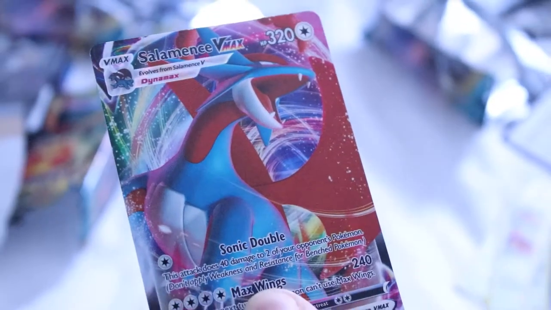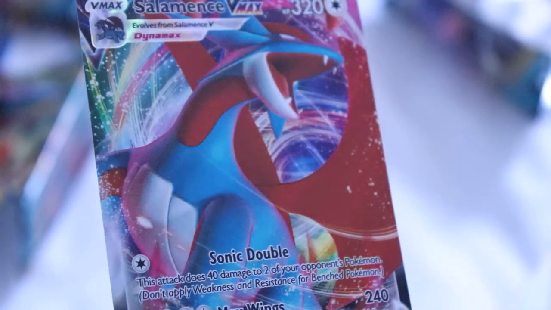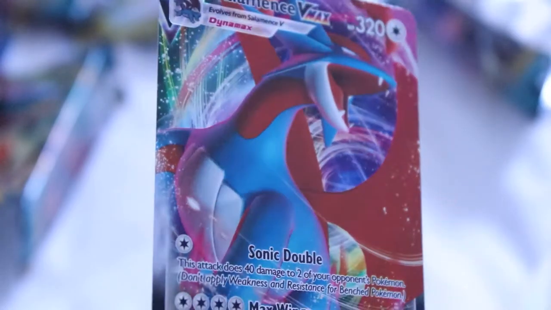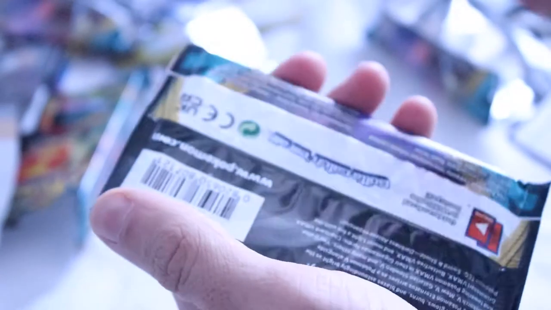Salamence VMAX. Oh my god, that's so beautiful. It's textured, it's shiny as heck, it's full art. Okay, I was complaining about not really getting anything. And then that decided to grace our presence. Maybe I should complain more often. Is that the trick to Pokemon cards? Complain that you haven't gotten anything. And then, of course, it will happen. There you go.